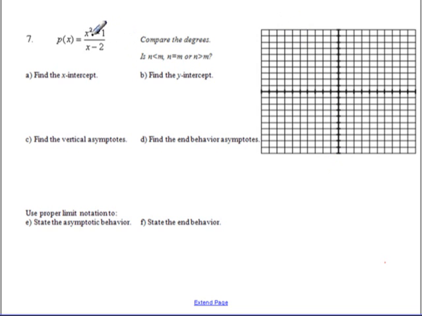I know this is a case 3 because the degree on the top is a 2 and the degree on the bottom is 1. So when the top's bigger than the bottom, that's a case 3. So we're going to walk through our process. X and Y intercepts are always nice to find. They're going to help us figure out what's going on with our graph. You can do this in any order, but since these are already laid out here, I will go in that order.